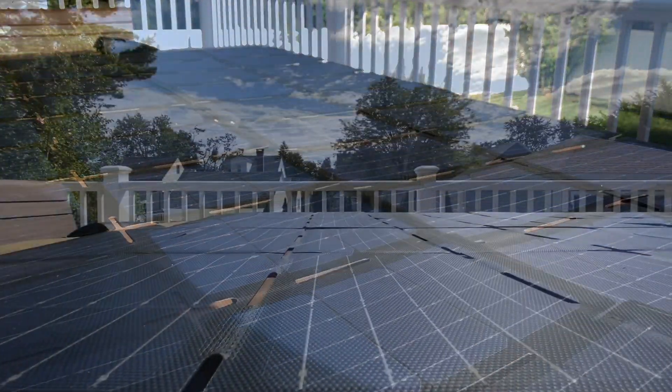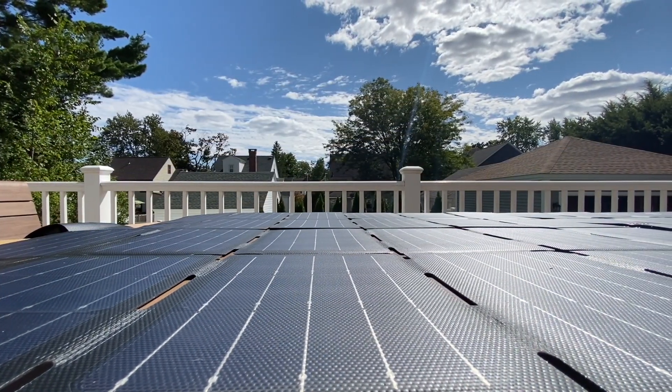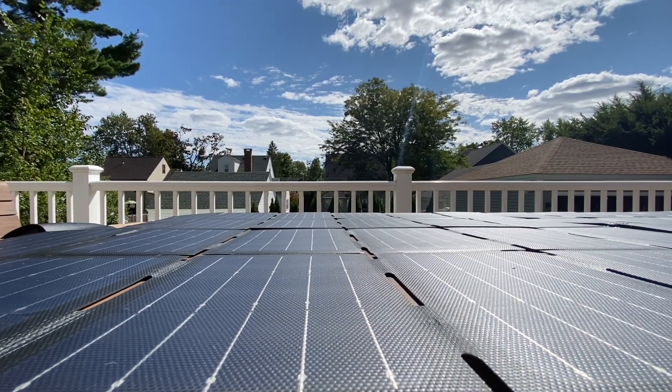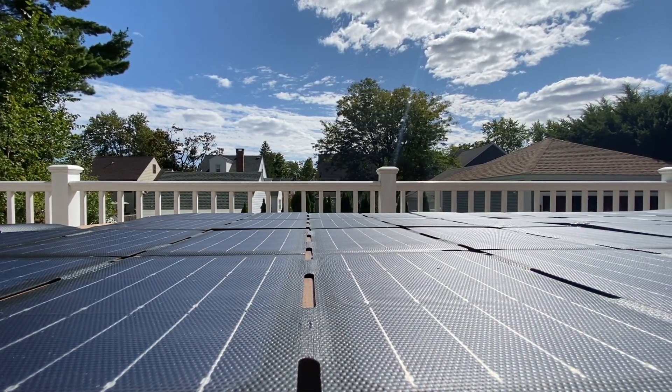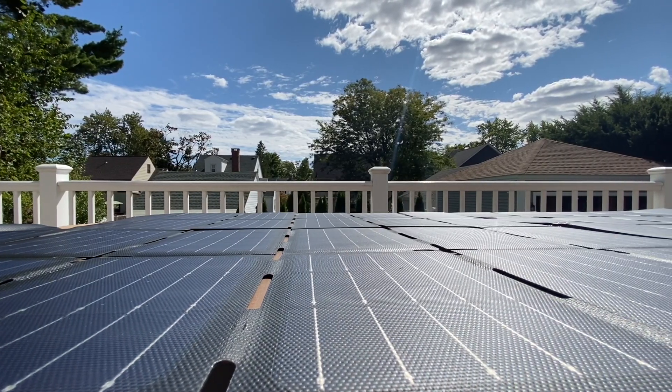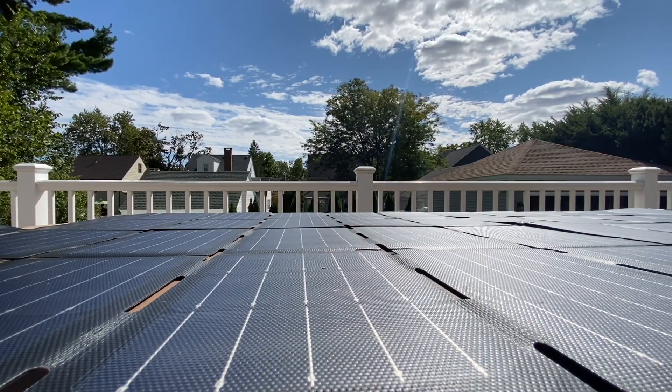These are much more of a solar blanket in the sense that there's not a lot of rigidity between the panels. The panels themselves are nice and rigid, but there are a lot of connections, so you're going to want to lay these things flat. In my case, I can fit four perfectly on my table.